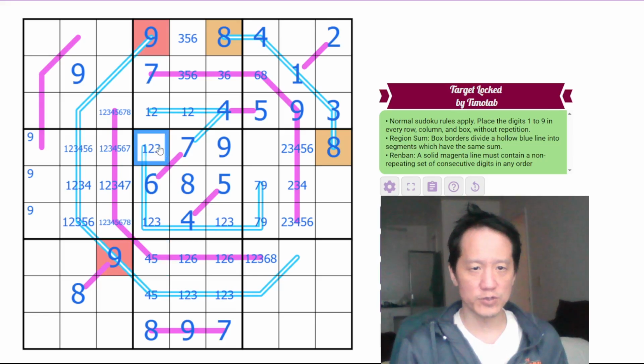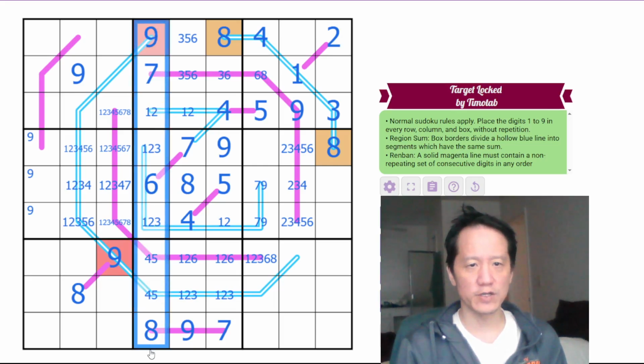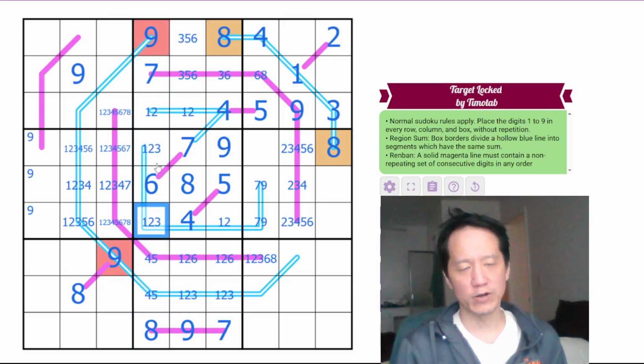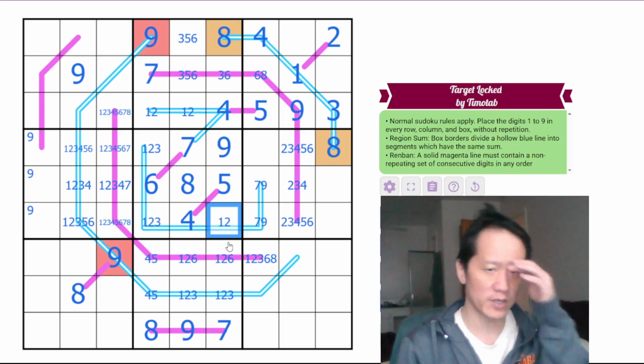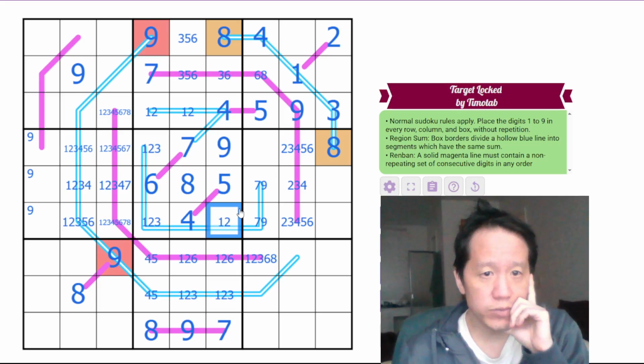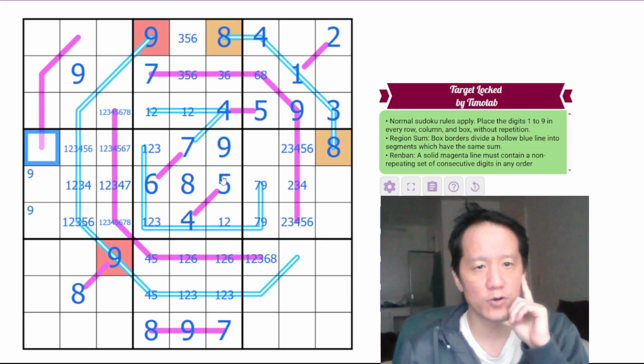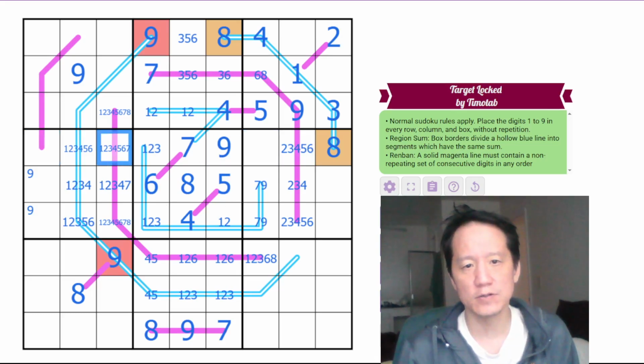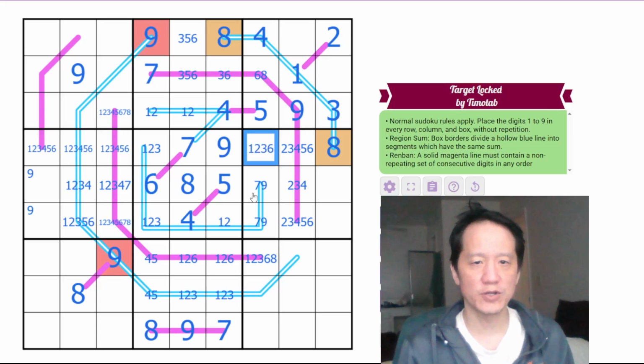One of these two must be a 3, because we have a 1, 2, 3 triplet in the column. And where is the 3 in the column? It must be one of these two cells, which eliminates 3 from being here. This can't be 9 anymore. It can't be 7 or 8, actually, either. So this must be 1 through 6. This is 1 through 6, but it can't be 4 or 5.